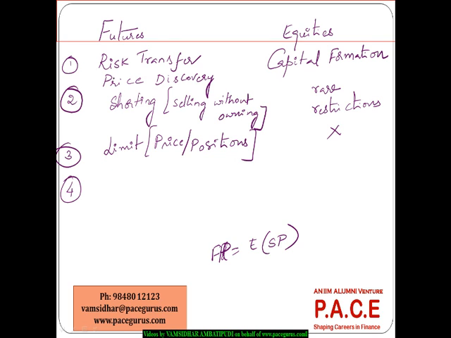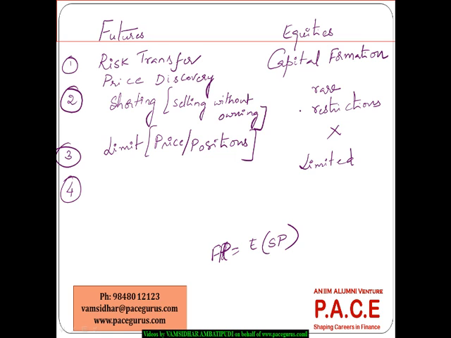And when we look at the number of shares, it's always a limited number of shares. It's only that shares are being exchanged by different participants. Probably it's more of a transfer of shares from one party to another. But overall, the total number of shares existing in the system is more or less fixed. But that is not the case with respect to a futures market. There can be any number, very high or very low, in terms of the number of trades that could exist in the futures market. So it's not a fixed number like the number of shares.